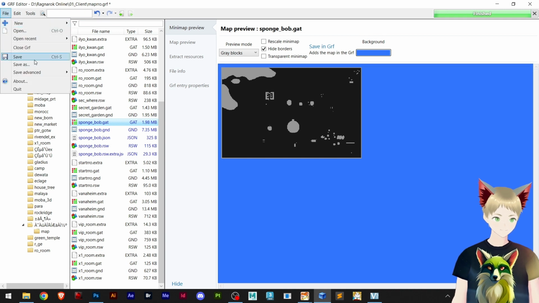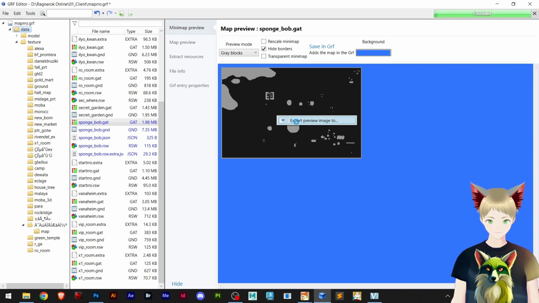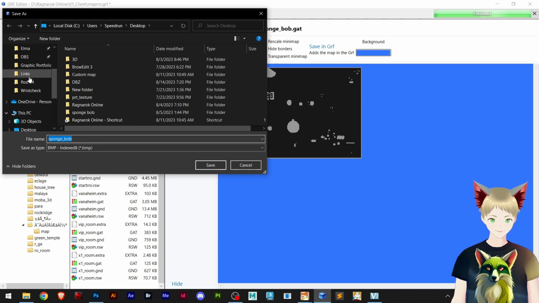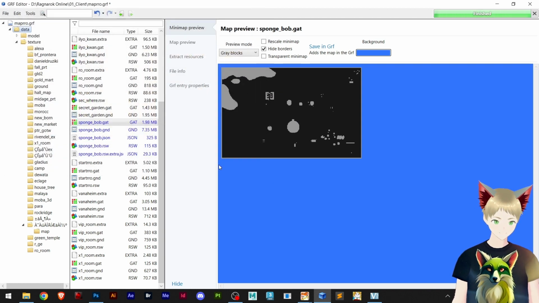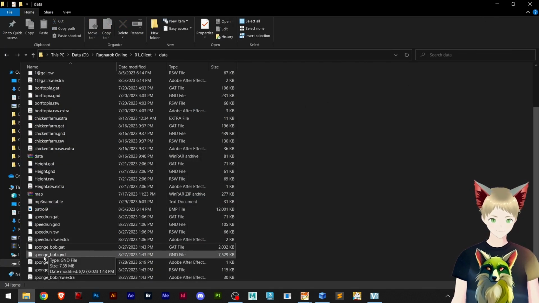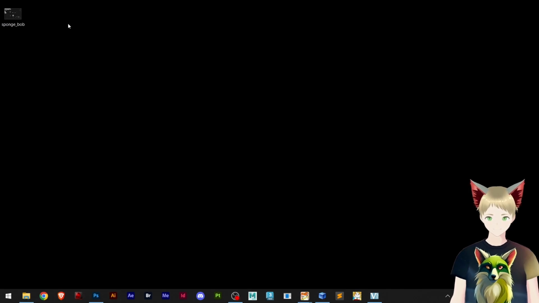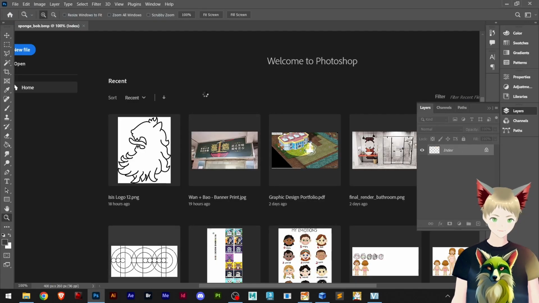So just go to the minimap here and click with the right click, export preview image to, and then I'll just choose my desktop, and here I will put SpongeBob. Okay, so by default the minimap has to be called the same as your map name. And now I want to open this with Photoshop, so I drag and drop into Photoshop.